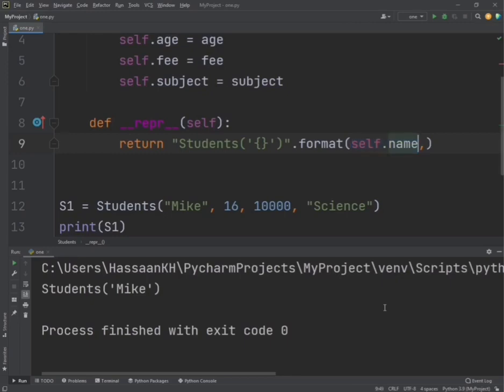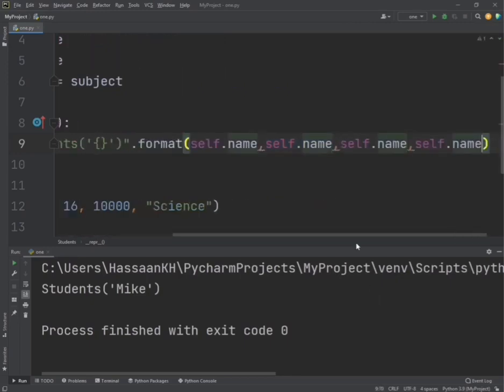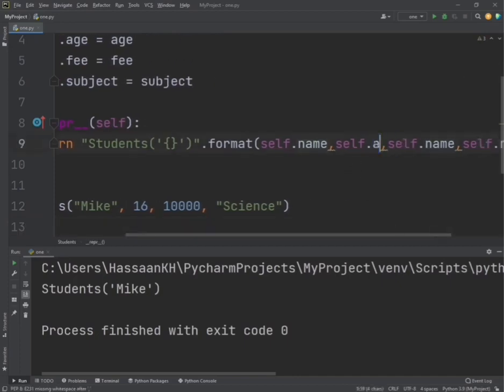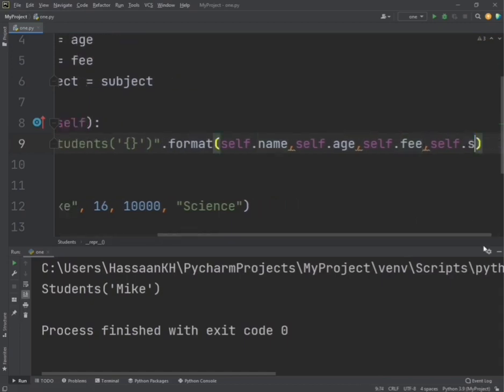So now let's increase the number of attributes here. That will be 4, and let's increase the number of curly brackets that we have reduced from 3. But firstly, let's change the name of the attributes: name, age, fee, and subject.